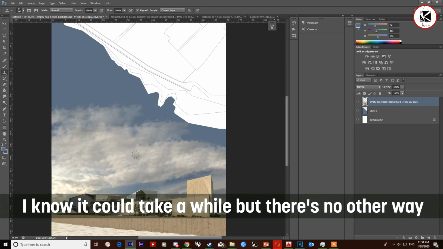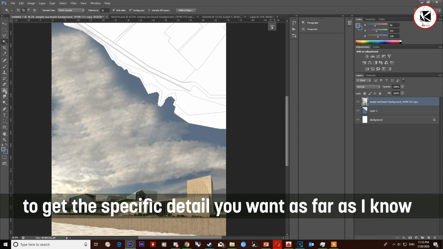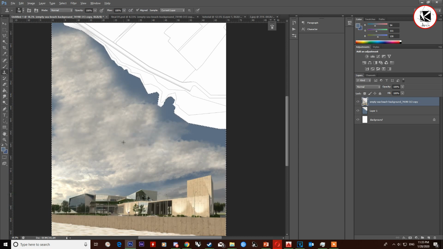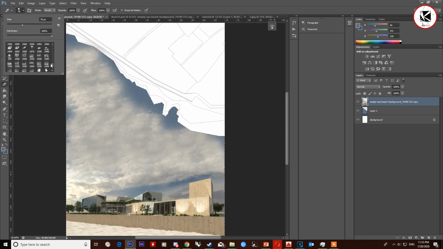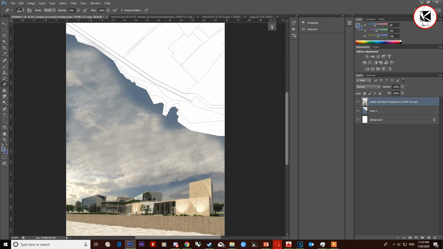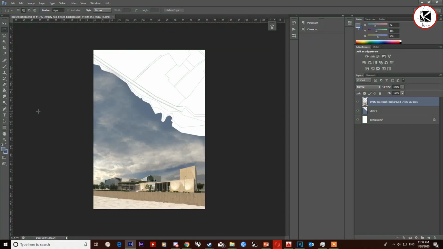I know it could take a while, but there's no other way to get the specific detail you want as far as I know. So as you can see here, we've got the result shown before.